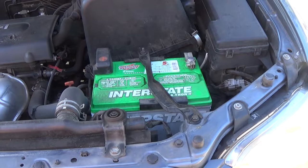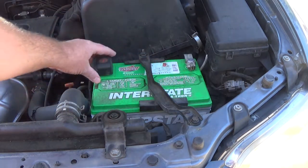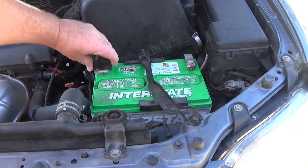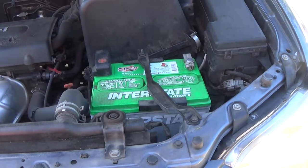A lot of times when I'm doing an oil change, I'll just do the oil change — but you really should do more than that. A couple of things: you just want to check your battery, make sure your battery terminals aren't corroded. They look all clean. If they're corroded, of course take care of that. Next thing I want to do is check the air filter.